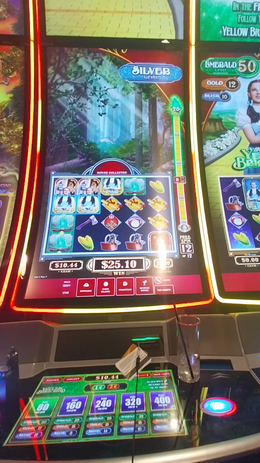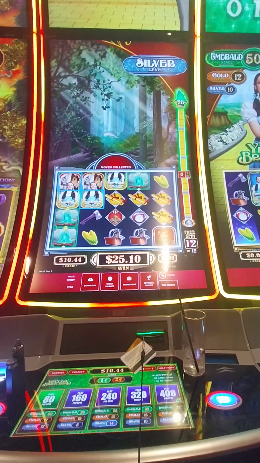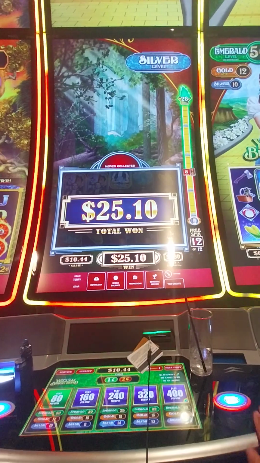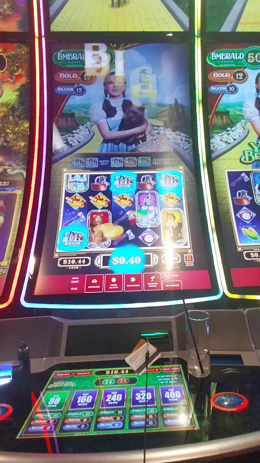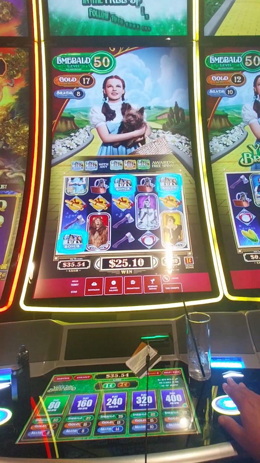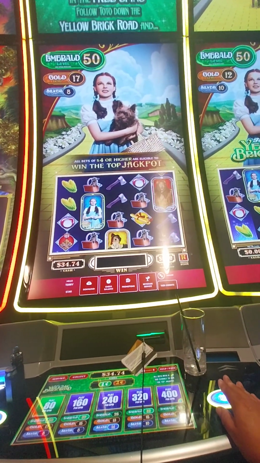But, hey, $25, we're almost back to even. We'll give it a couple of bets and see what happens. But it was a cool bonus to see. All right. Enough of that. All right, we'll give it a few more spins and just see if anything else happens.